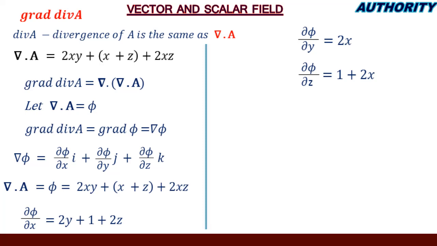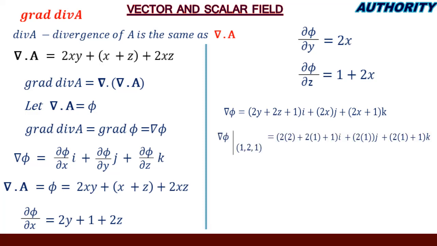So now, on i, j, k components, what is it going to give us? It's going to give us (2y plus 2z plus 1) on i component plus 2x on j component plus (2x plus 1) on k component. We have the partial derivative with respect to x, with respect to y, with respect to z on i, j, k components respectively. Now, remember that what we are solving is at the point (1, 2, 1). You remember the one we just carried and used now. We did not carry the final result because the final result just gives us a normal number.